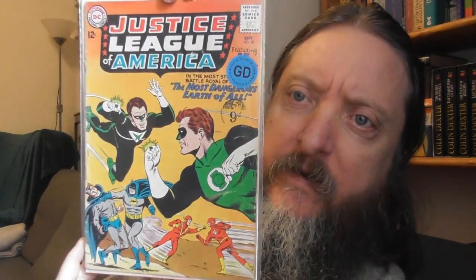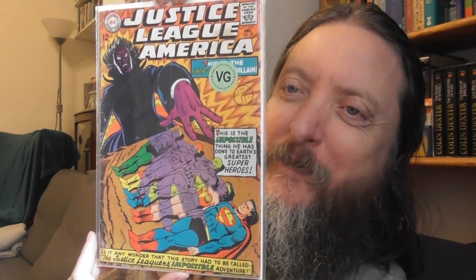A nice couple of old Justice League of America. These are from Splat Comics — Splat Comics have got a sale on, a lot of these are from there, they had a great sale on so I've been taking advantage of it. And he's started giving, as well as loads of stickers, chocolates now as well — superhero chocolate coins with superhero stickers on them. I've got loads of those, and I've taken advantage of his offers and bought a few to sell on.